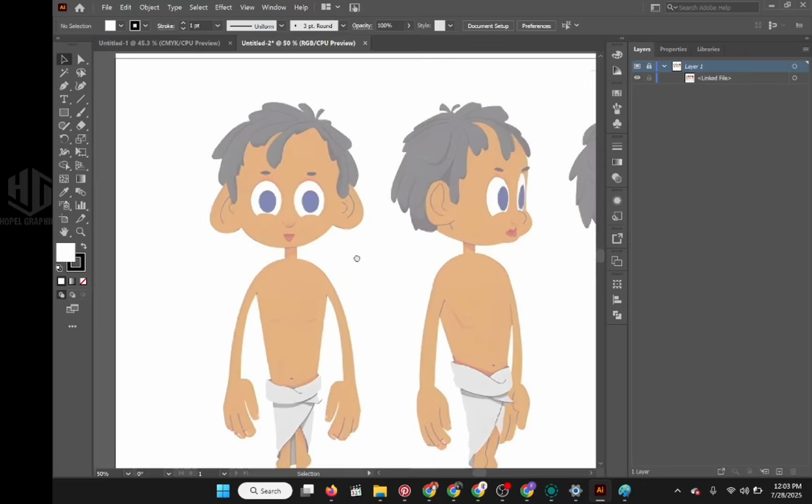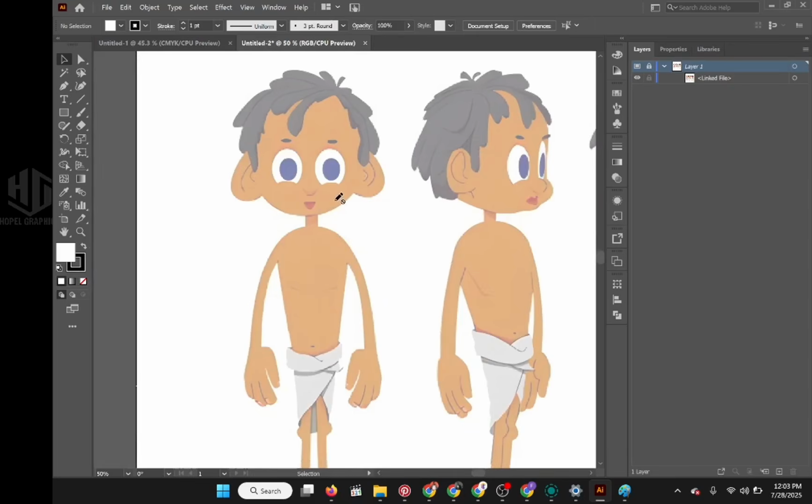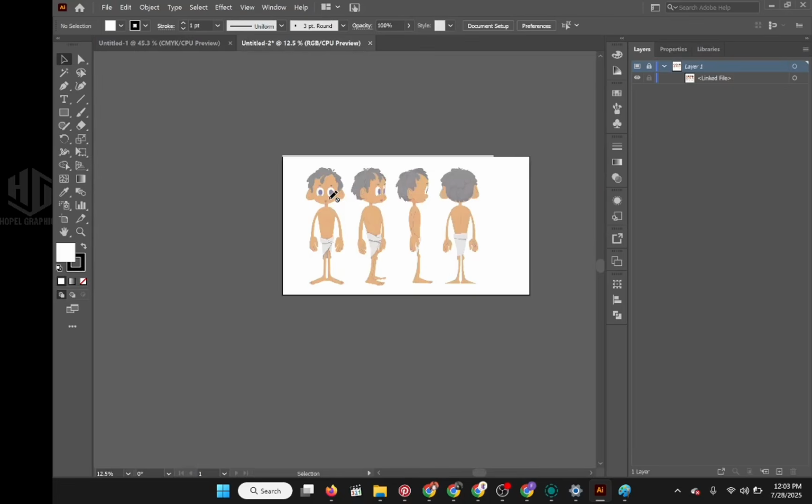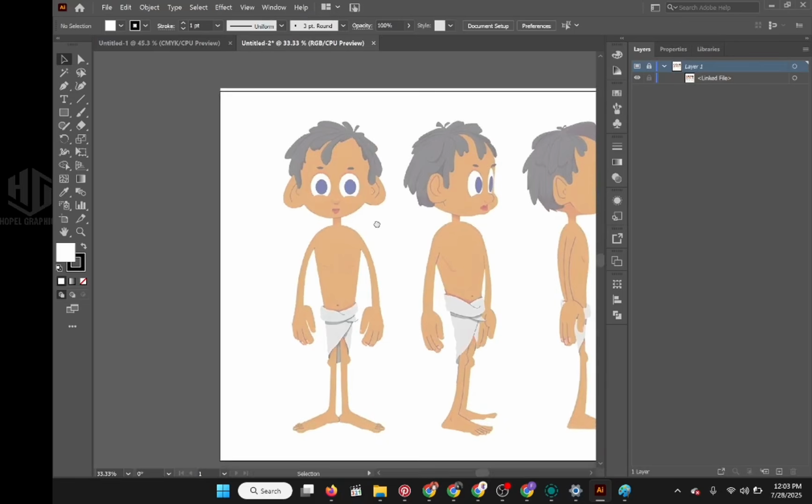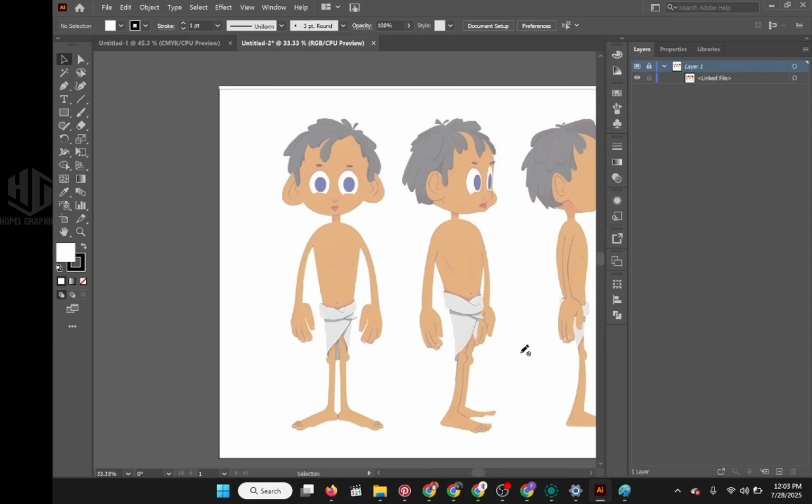We are working first with this guy here, the first pose, the front pose. We have front, quarter side, side, and back. Remember, like I said from the beginning, this process is mostly for those who do not know how to draw or can't do the traditional drawing and sketching for animation, so you have a reference to use.